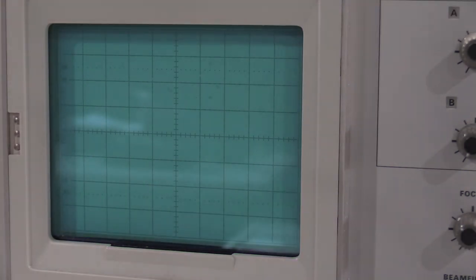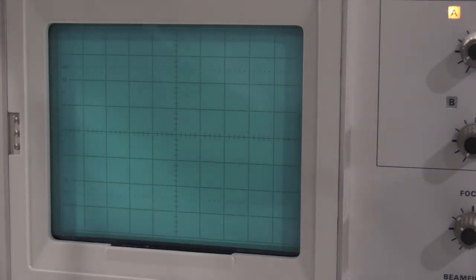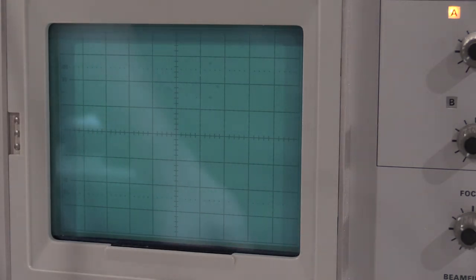Always when you're pulling the plug-ins in and out, make sure you turn the scope off. It's hard on the transistors. But also minimize the amount of time the scope is off because you don't want them cooling off. You don't want the transistors cooling off while you're doing a calibration because all the calibration should be done at operating temperature.